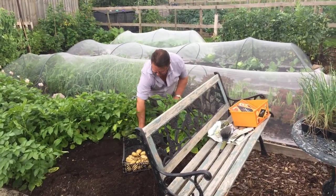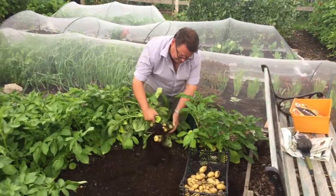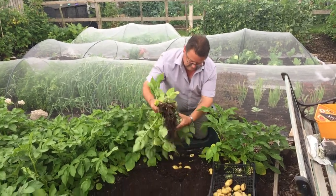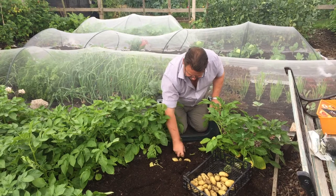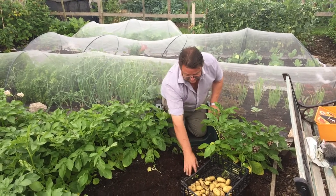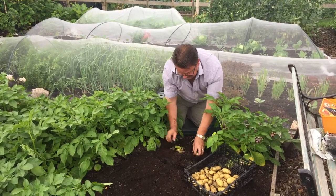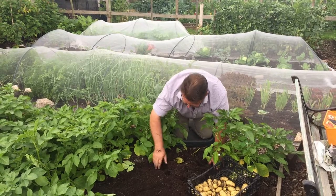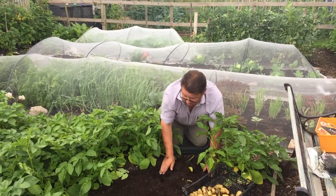Pull this one out, twist it round, twist the plant round so you're leaving all the small roots in. There's an abundance on this one. Since we've been doing this no-dig plot, the amount of people on this allotment site have been watching what I'm doing. Everybody was waiting to see what's going to happen with the potatoes. I haven't had to ridge anything up at all, none of these have been ridged up in any way. I haven't had to add any more compost because the potatoes were showing through the tops. And there was only six inches of compost put on originally.